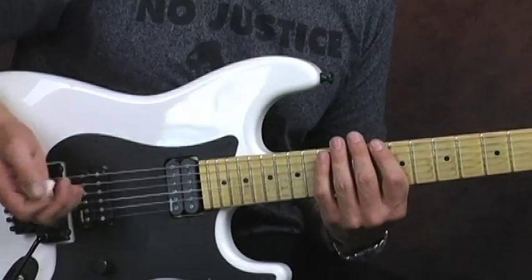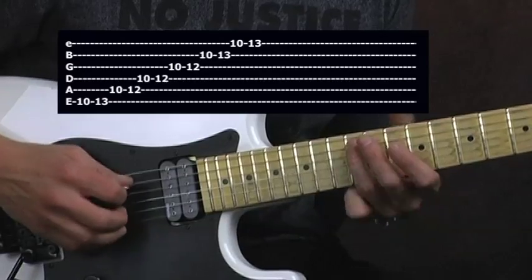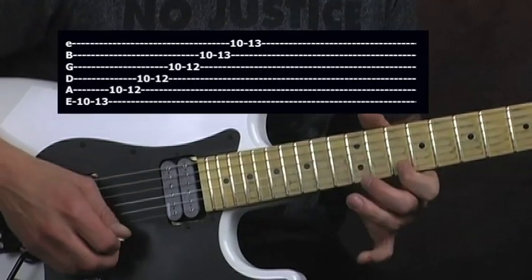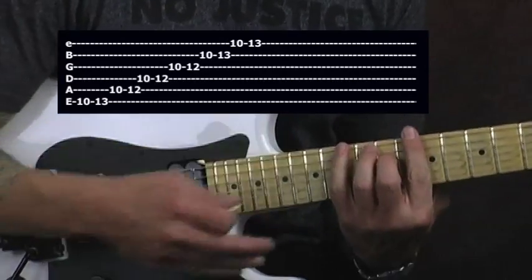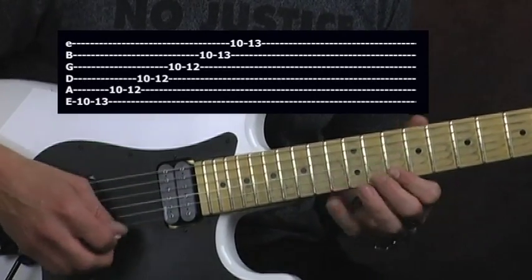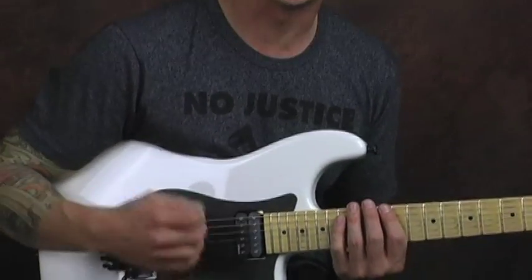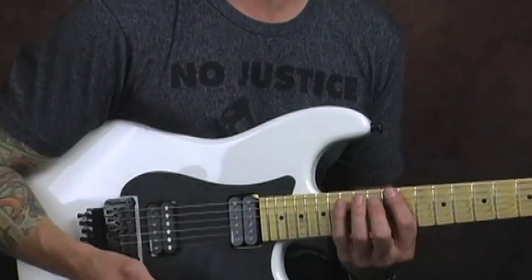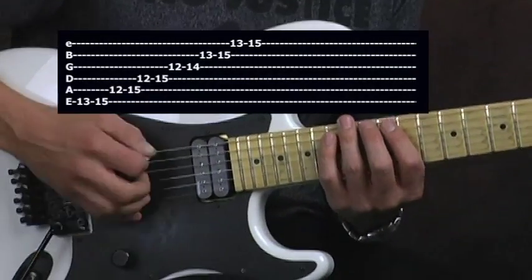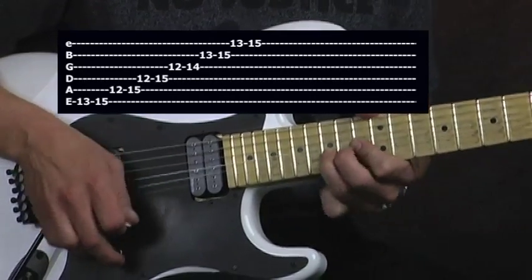So the first shape, of course, in your pentatonic scale, playing in position 1, looks just like this. So I use some different fingers, so let me stay consistent with my fingering. All right, we're also gonna focus on the second position as well, so we can get some pretty aggressive bends in there. So let's address that in D minor. I'm gonna start from my F note. And I think we'll stick there for right now. We don't need to travel too far across the fretboard. We'll kind of linger in about our 10th position.